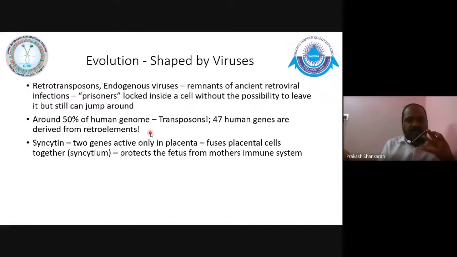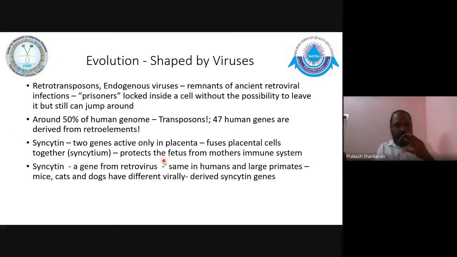There is this gene called syncytin. There are two genes that we have. These genes, syncytin, are expressed only in the placenta of human beings. It fuses the placental cells together. That's called a syncytium, because the viruses have this native ability of syncing two host cells and creating a giant cell. So these syncytin genes create a fantastic fused placental cell layer that makes a barrier. Those two genes have their origin from the viruses. Also, this helps protect the fetus from the mother's immune system. Otherwise, the mother's immune system will attack the growing fetus.